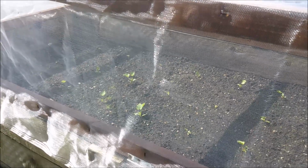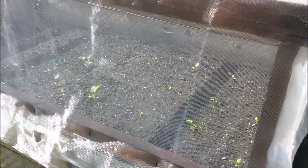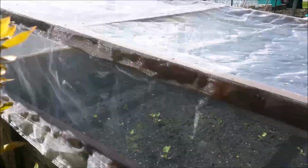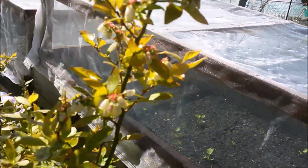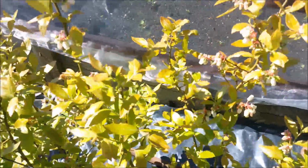So I've had pretty good, well, very good germination with the parsnips. I did transplant about 2. I'm not sure whether they'll do any good, but it's worth a go. And I'm pleased that pretty much 100% germination with those. The blueberries got quite a nice lot of flowers on. I was just watching Rob Sapling's garden. His blueberry bushes are loaded with berries already. Amazing. And you probably won't be able to see it, but I can definitely see I've got carrots germinating there. So I'll update you on those in due course.